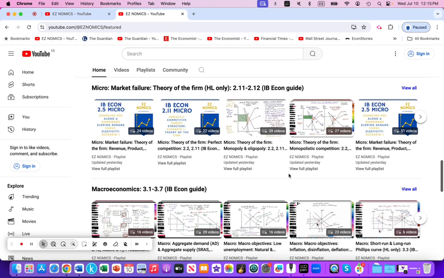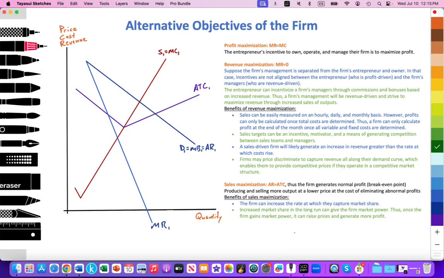So let's go ahead and begin graphing and analyzing these different objectives of the firm. One objective of the firm is profit maximization. You learn early in the course that households generate income from providing their factors of production, which includes land, labor, capital, and the entrepreneur generating profit from their entrepreneurial skills. So the entrepreneur generates a form of income, which is profit. So it makes sense that they're incentivized to maximize that profit as income to bring back to their household.